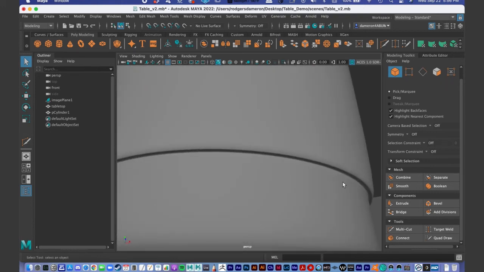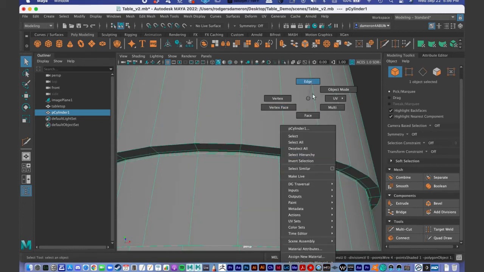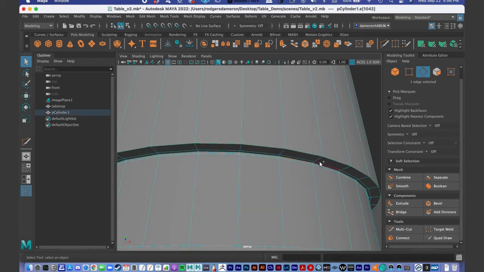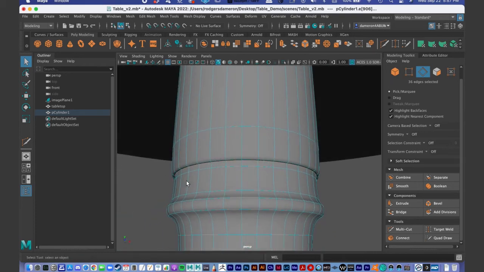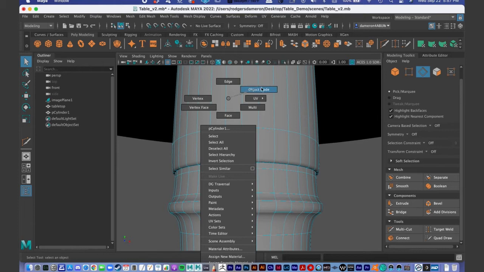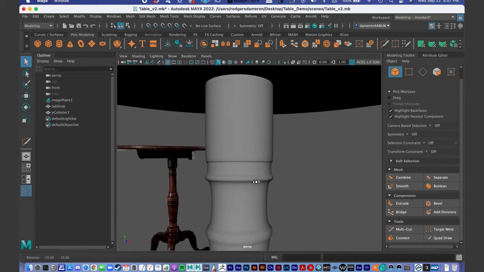The only place where I added it was for this edge right here, and since I only did that edge with that extra geometry, this edge will be hard, but this one doesn't have any added geometry, so it'll still be a soft edge. So press 3. That's a way to get a hard edge and a soft edge together on the bevel if you want that.